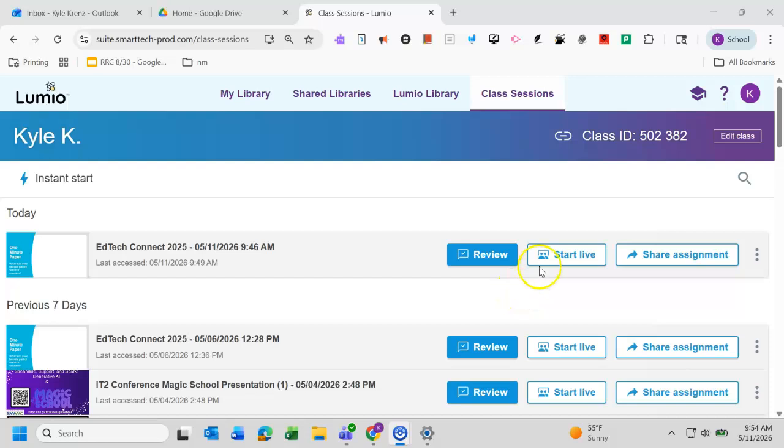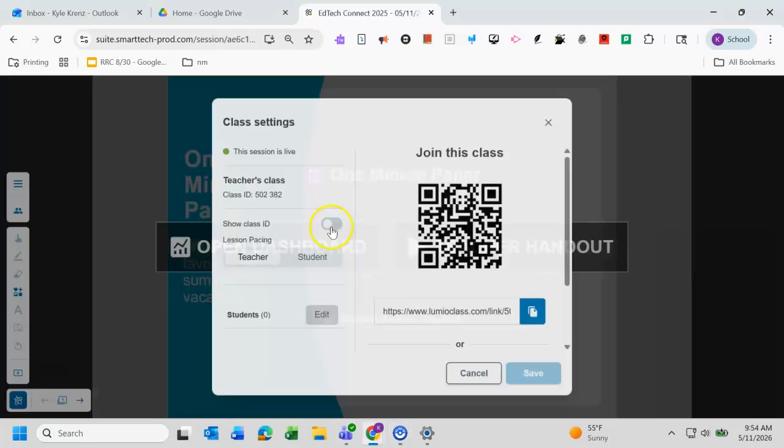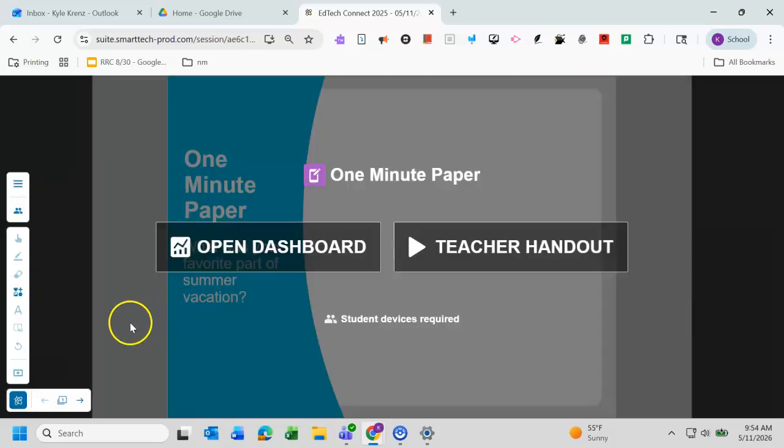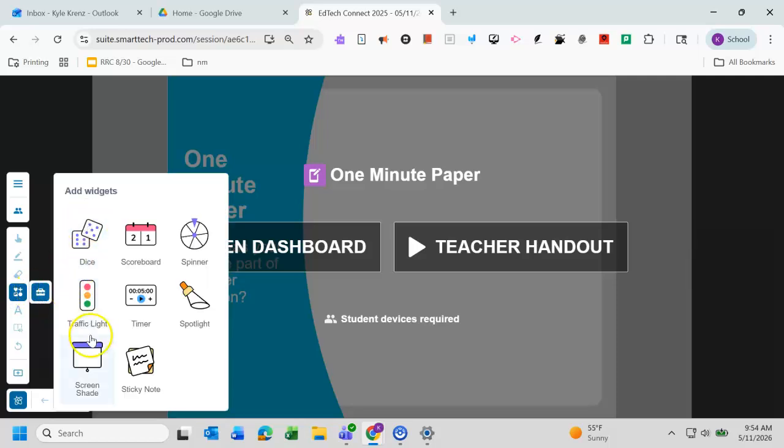To access the widgets, you will need to take a file into live mode, as if you were presenting and having students connect. Once live, on the left side toolbar on the presented slide, click the emoji image icon. Once you do, a small toolbox icon will appear. Click this and another small sidebar window will appear with all 8 widget options for you to choose from. Time to quickly go through each new widget and what it can do.